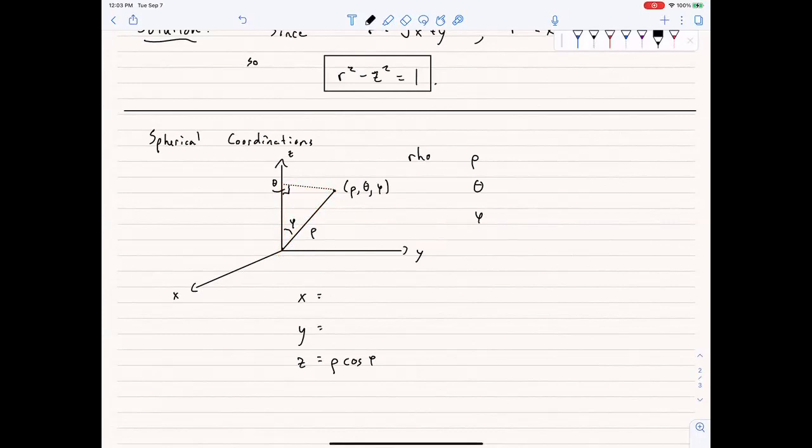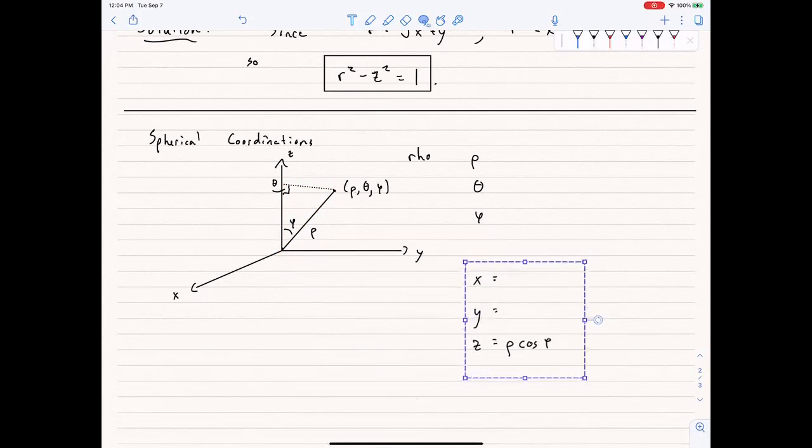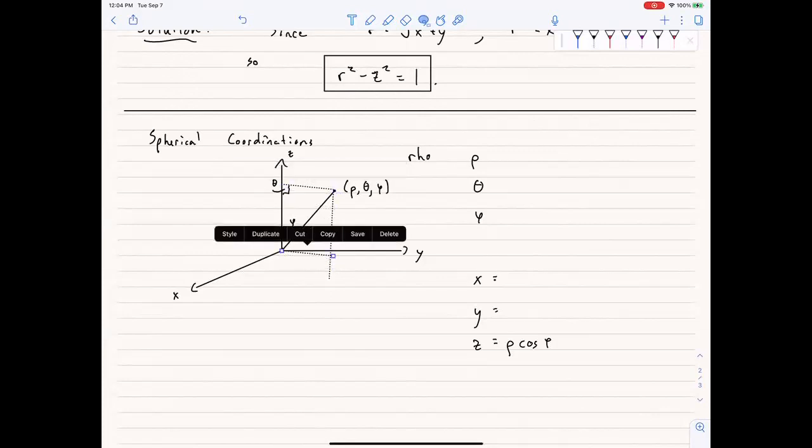On the other hand, if I want to get y and x, what do I need to do? I'm first going to take this and move it down and over a little bit so I have a little more room. I'm going to drop this point down to the xy plane. Let's make a rectangle here. This is actually a pretty poor drawing, I'm sorry. Let's pretend that's the dropping point. There we go, that's a little better.